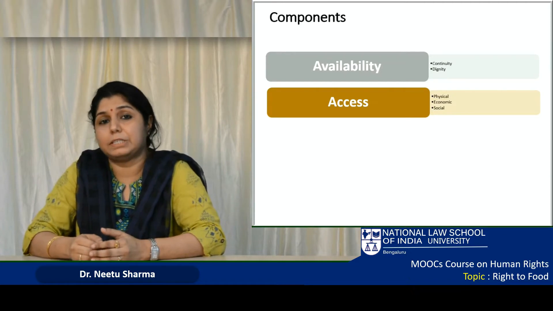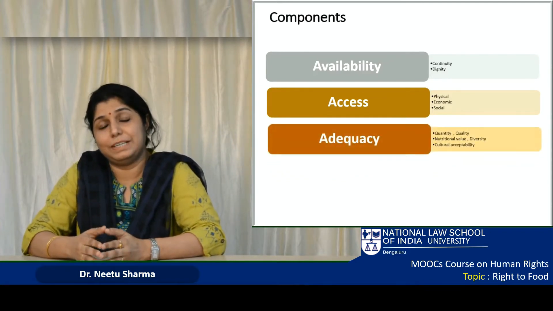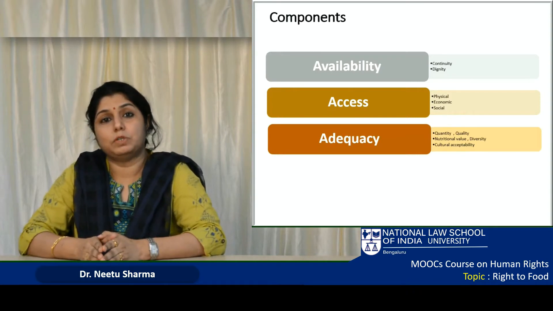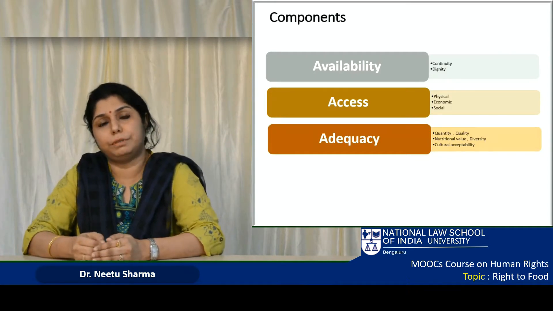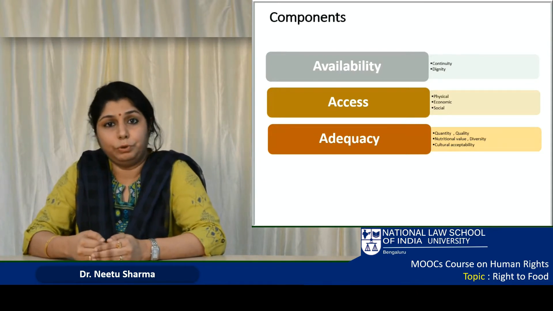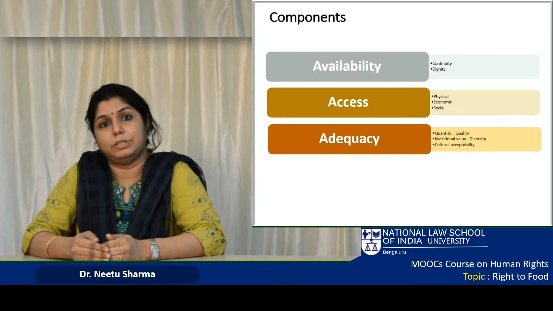There are barriers in access to food and these can be of multiple forms. The third important component of right to food is adequacy. Adequacy in terms of quantity means I should be able to eat enough food required for my sustenance, growth if I am a child, and to lead a healthy life. This means eating enough calories in the form I am used to eating. The Indian Council of Medical Research has given detailed guidelines on how many calories a person doing moderate work — whether adult, female, male, or children of different age groups — should consume in a day.